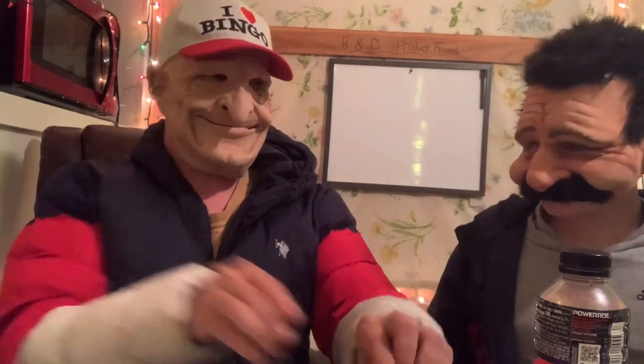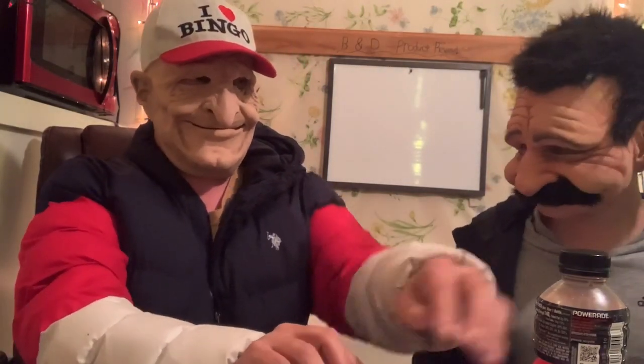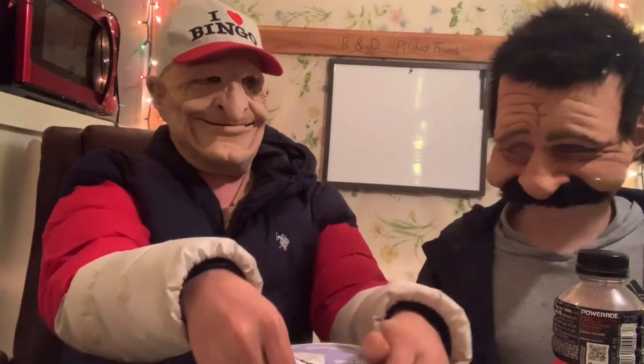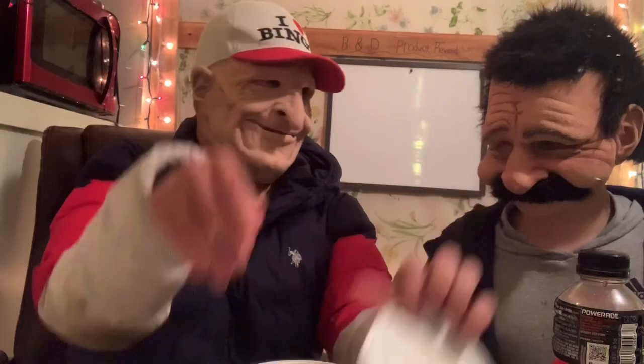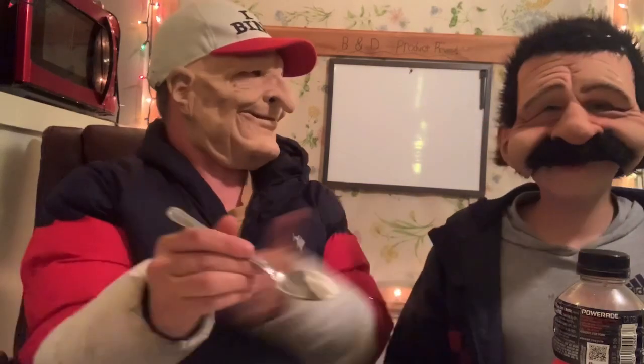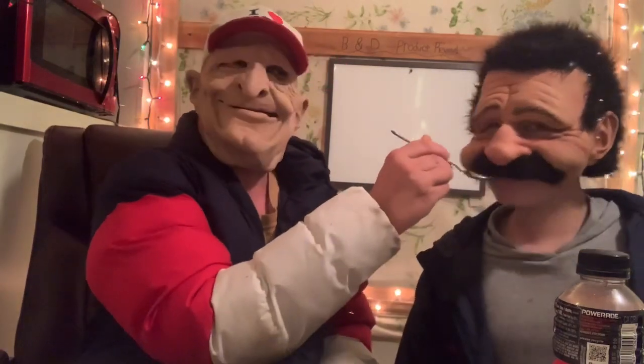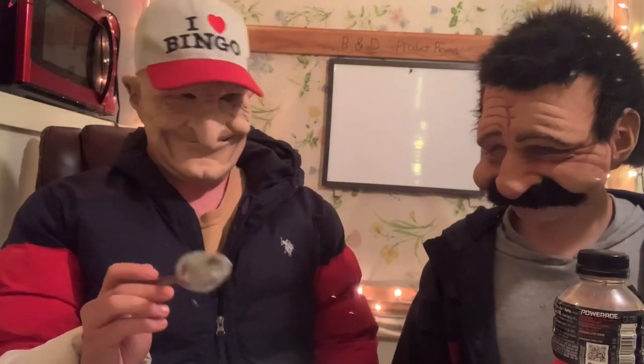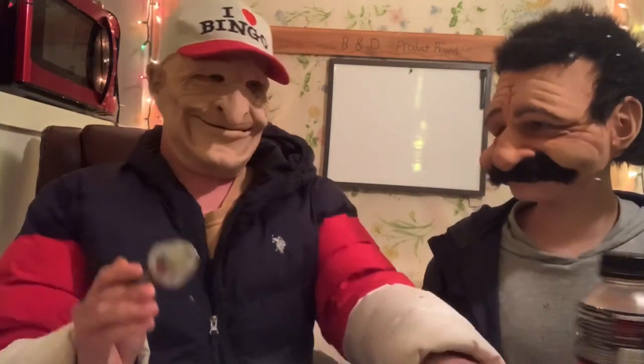I think we need another spoon to get this one out so we can mix them up. You can try the sugar free one. That sugar free, I kind of didn't know what it was because I didn't try that before. You can actually tell without looking. Yeah, I know you're looking now, but to me, it tastes like the original. Is it? To me, it has a little bit of a different kind of flavor to it.